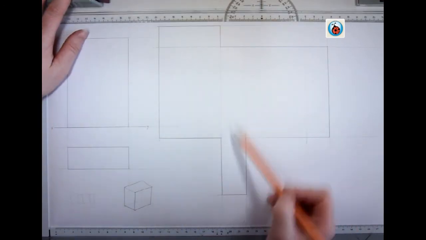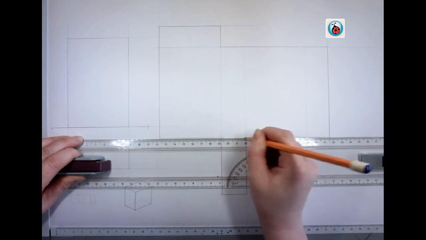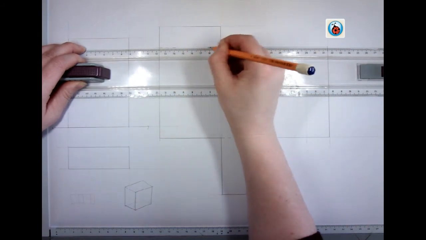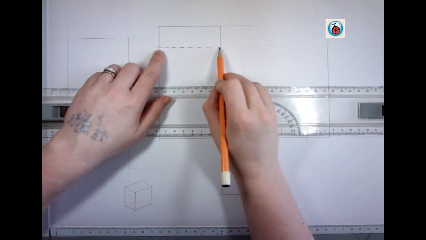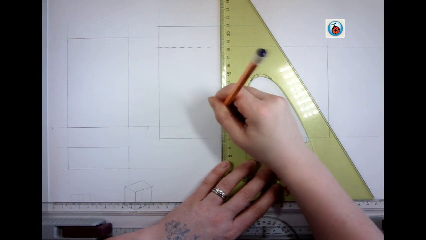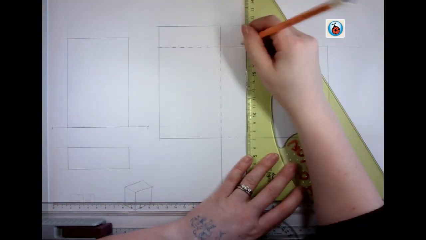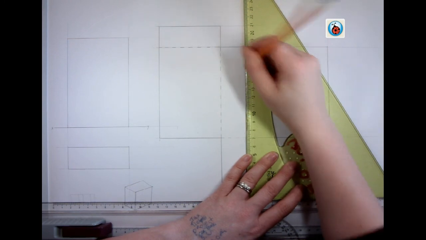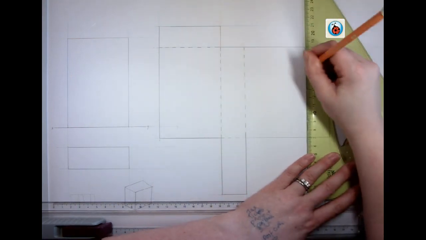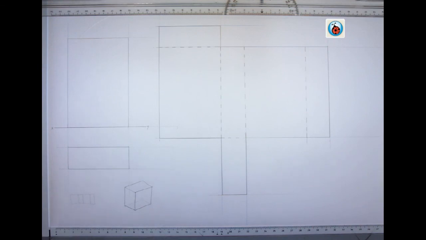Now, the internal lines that we have, these lines are fold lines. In order to represent them as fold lines, we draw hidden detail. When we're doing the hidden detail, we try to leave the space and the line the same distance. This is a presentation thing. Also try to ensure that we have a line at the start and at the end for presentation. You don't have to measure these, we're doing them by eye. And as we go on throughout the topic, your eye will improve. Now we have a full development of a rectangular prism.